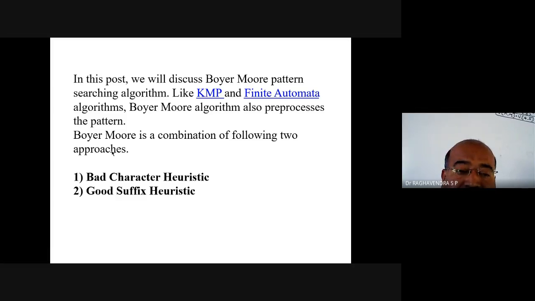And the Boyer-Moore algorithm is a combination of two approaches. Commonly, two types of techniques or methodologies are employed in this algorithm. The first one is the bad character heuristic, and the second one is the good suffix heuristic. Heuristic is a random searching mechanism. It is purely based on artificial intelligence or, to some extent, on finite automata. So we will take the first one, that is, the bad character heuristic.